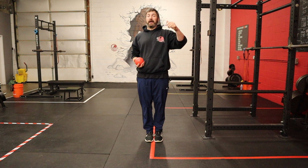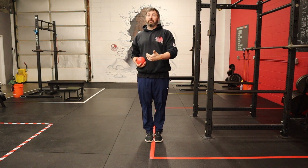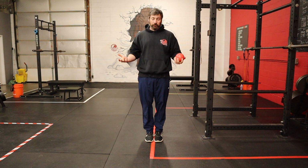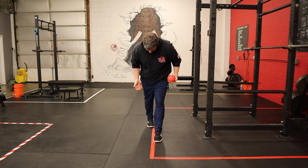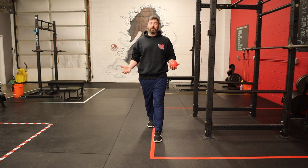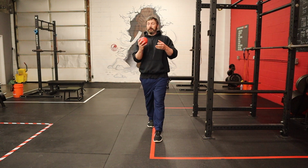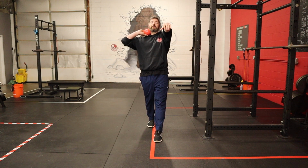All right, after push and flick, we have pull, push, and flick. Now we're gonna start to use that non-throwing arm, that blocking arm, and put that into the drill. So pull, push, and flick starts the same way. Feet on a line. Athlete steps straight back so that both feet are on the line, kind of like a balance beam or like a tightrope. We're gonna put the shot up against their neck. Okay, good balance, Frankenstein drill.